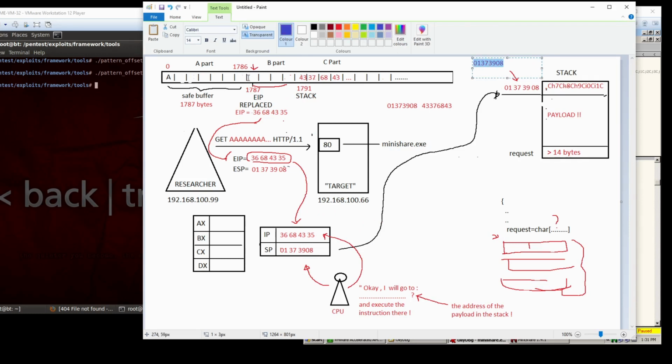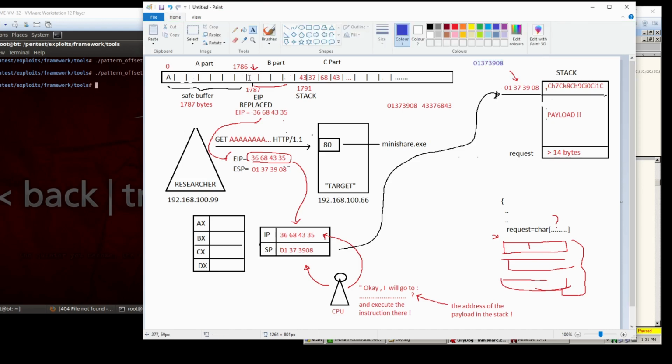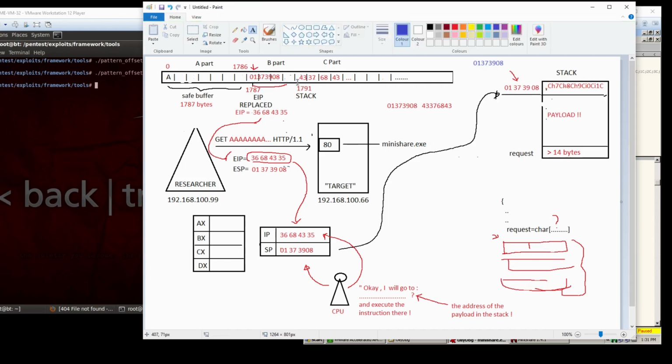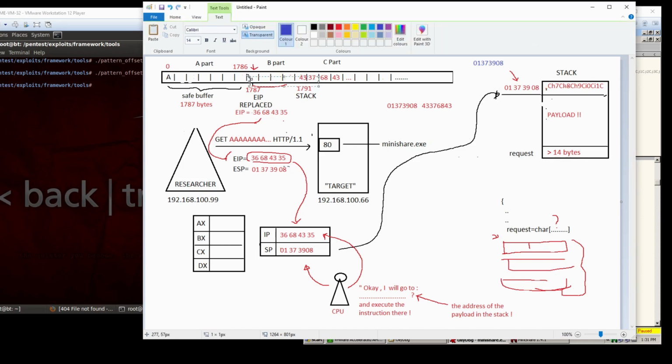I'm going to put it in blue color in this location, exactly where it overflows. Why is it not changed to blue? Okay, blue. So I'm going to put this address, 3908.